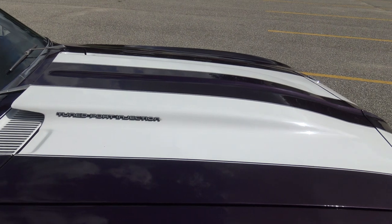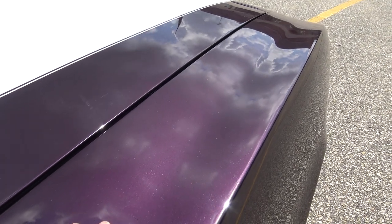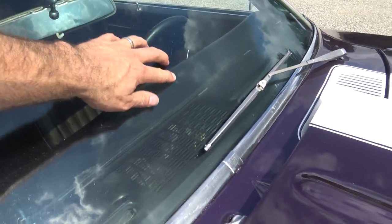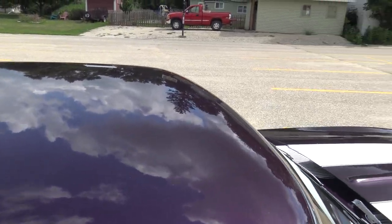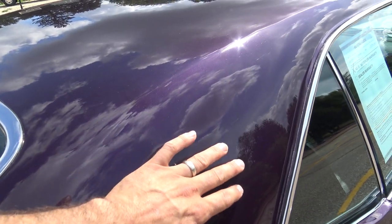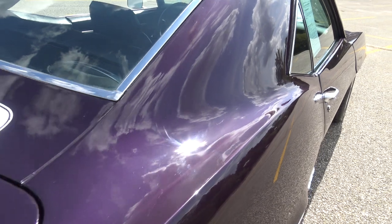When we got the car in, we ran it through the detail shop, gave it a nice polish and buff. The purple's got a lot of metallic in it — it really looks great. As far as the windshield goes, it looks like it's in good shape — a few little scratches but no cracks or chips. As we go over to the roof, the roof is super straight, no dings or anything. It's got a little solvent pop in the paint just from being 20-25 years old — some tiny little dimples in the paint right in this sail panel area. But there's no body filler cracks, no cracks at the top of the quarter — that all looks very nice and smooth.